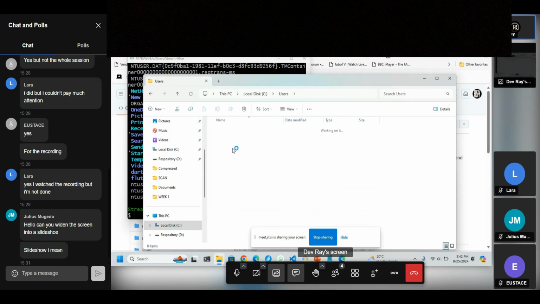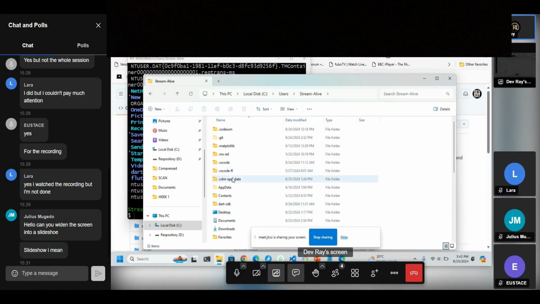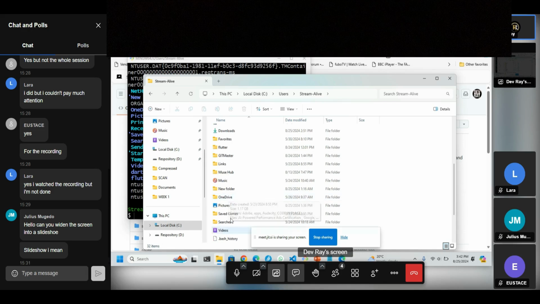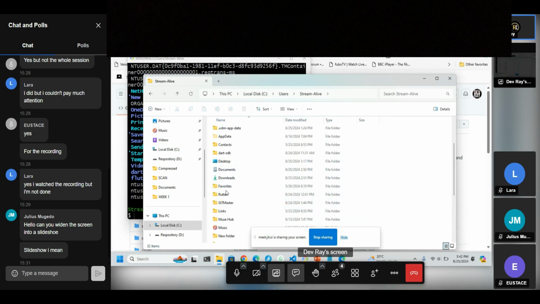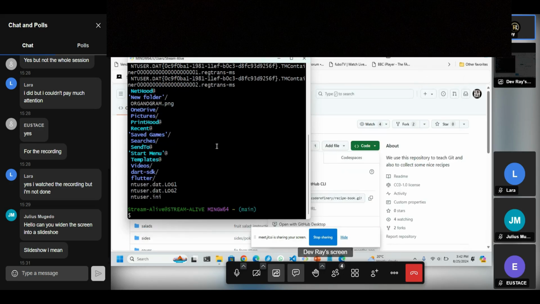This is where my Git Bash is installed. So whenever I open it, it's always going to open here. But essentially you can open it anywhere. You don't have to necessarily do that, but I was just following what Chucking was instructing us to do.